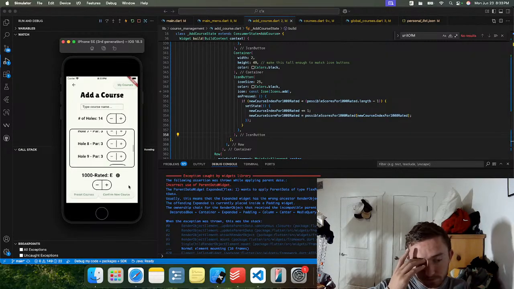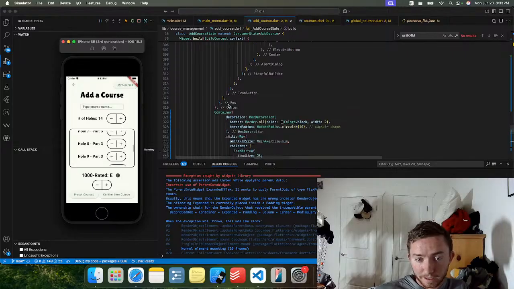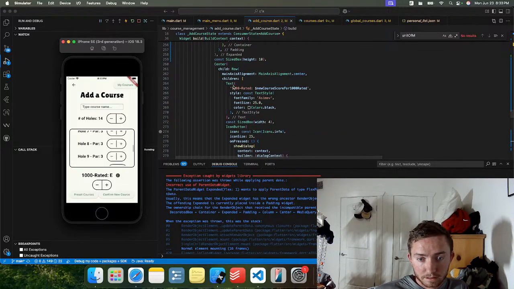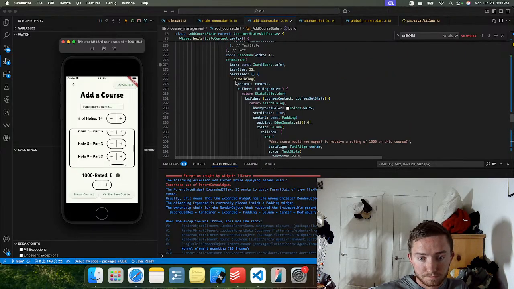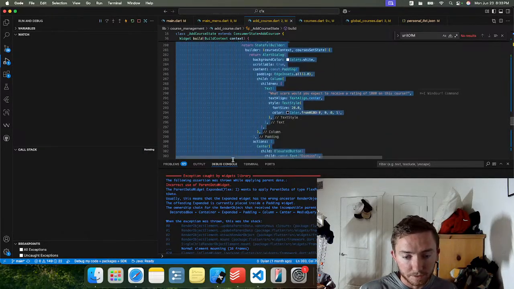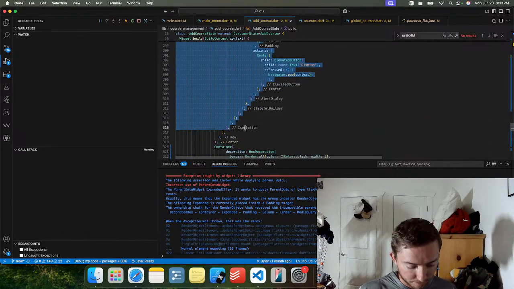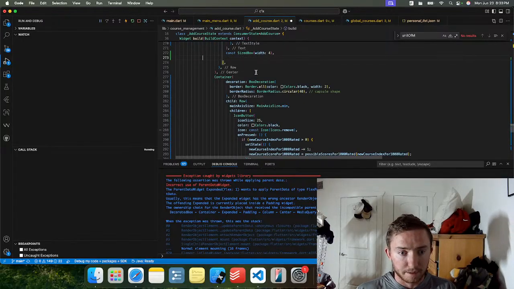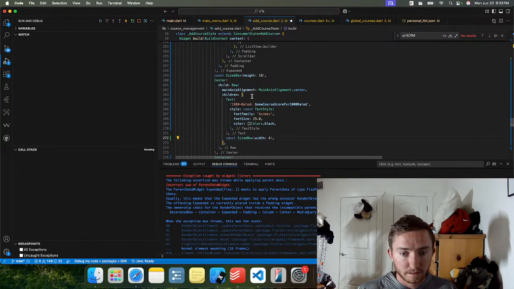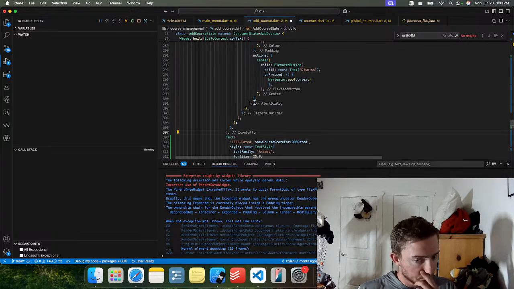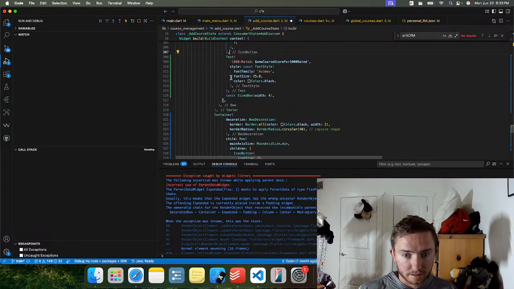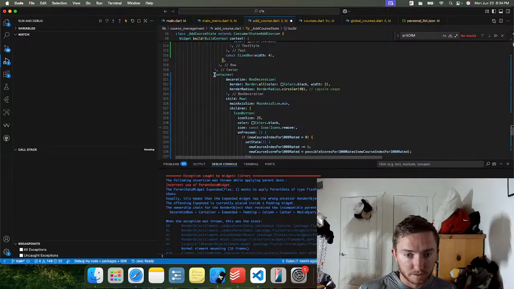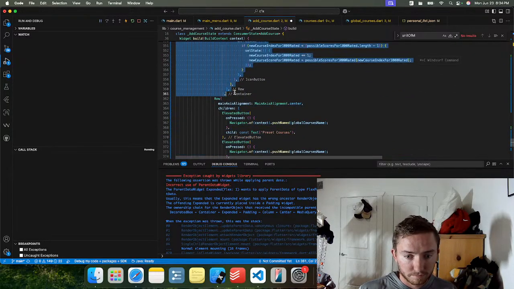Okay. I could throw that next to the 1,000 rated. Even. Maybe we try that. So within this row, I'm thinking for starters, the icon button goes to the left. So let's copy and paste that. Here, we have the text, and then as a part of that row, that's this container.